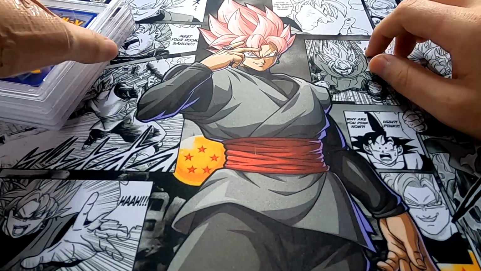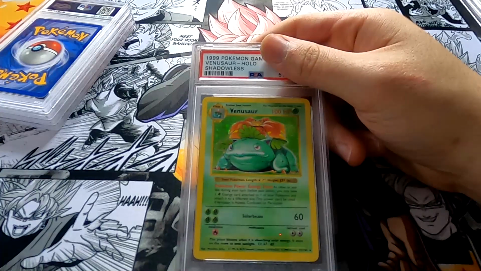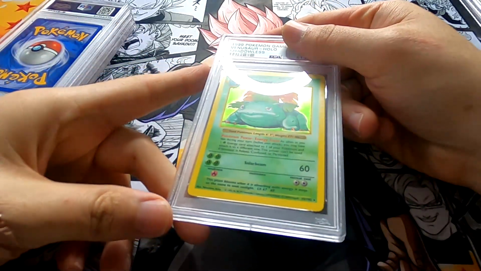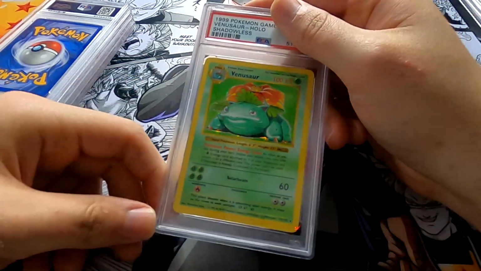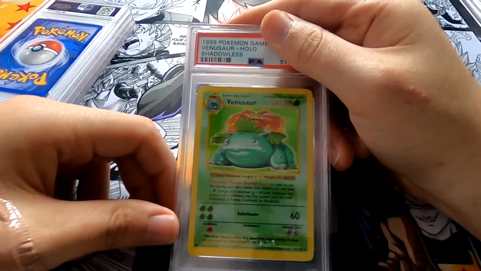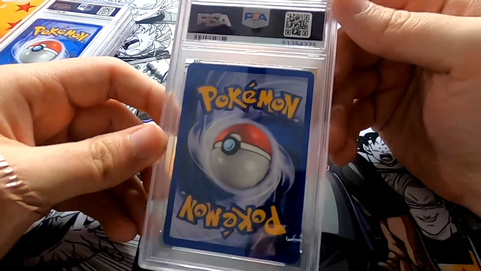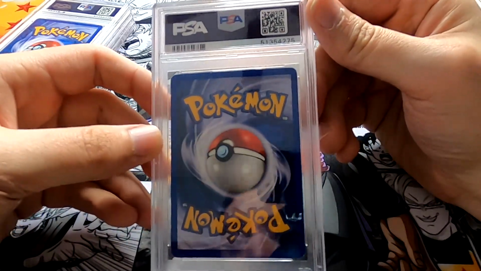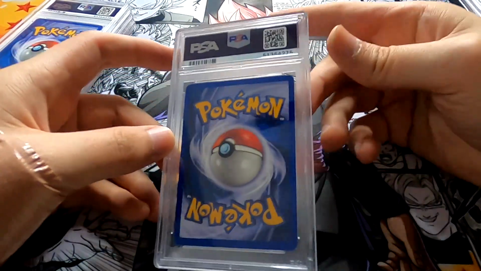All right. So next card. Shadowless Venusaur, this one is pretty damn perfect. I couldn't find anything really wrong with the Venusaur. The centering maybe a little bit. It's a little off center from top to bottom, so that is probably the only thing that this card would get hit on. You want to see the back? There's some smudge on the case, but it usually is when you take it out of the box. Back is perfect. It's pretty flawless, to be honest with you. So I'm hoping for a PSA 9 on this one.